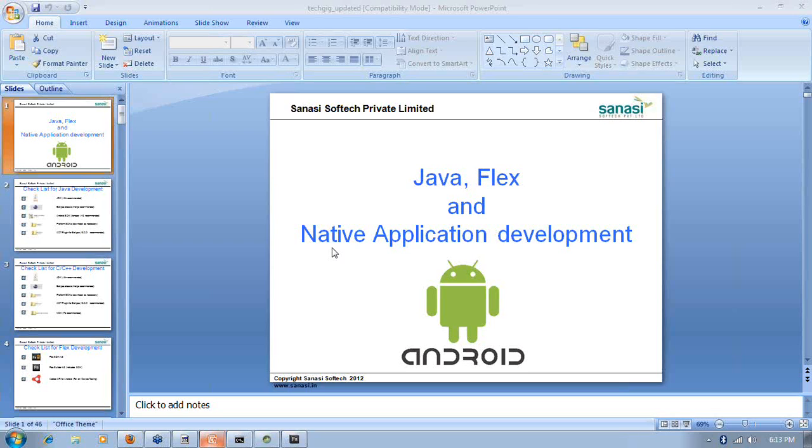Yeah. So if you have an application that is going to run inside a browser, it is called a web application. But if you have an application that's going to run outside of a browser, that is, it runs as a native application, in that case it is not a web application. Okay, so that is where Adobe AIR comes in, right? Yes, I think the understanding is correct. So that answers the question there.